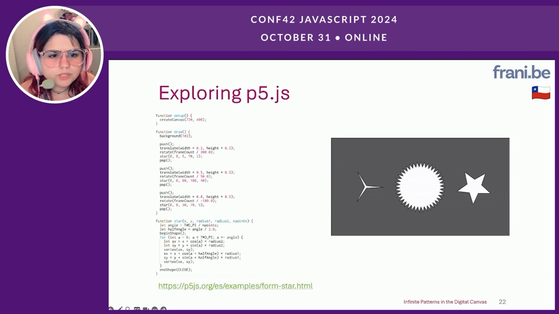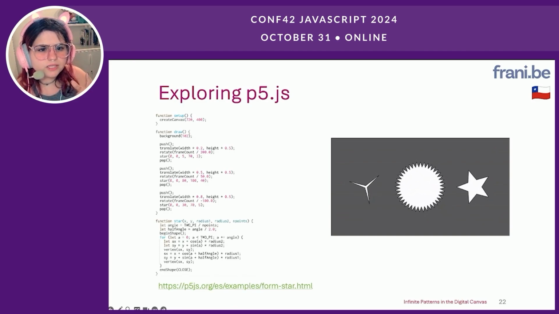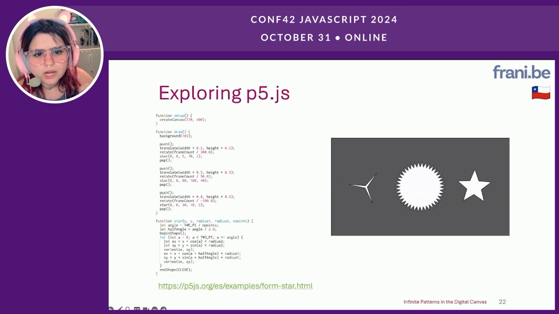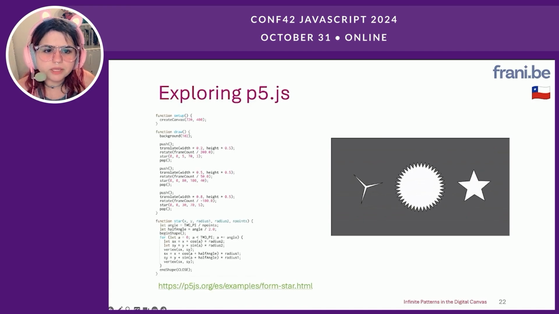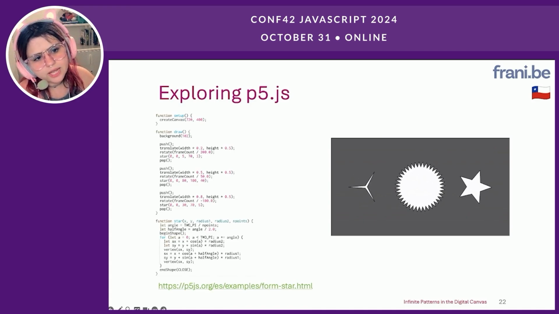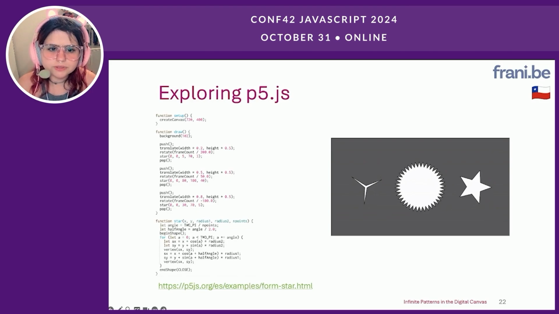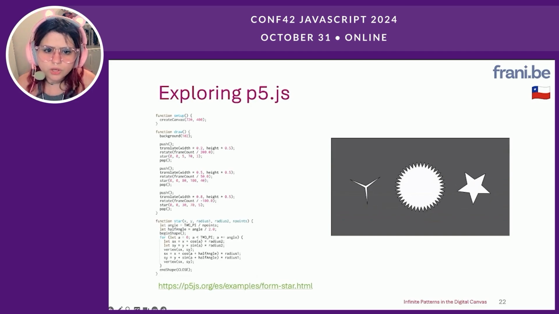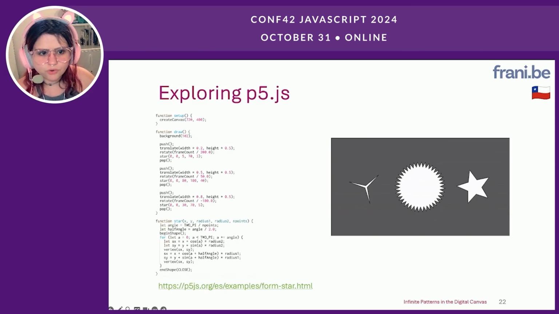The beauty of this code is in its simplicity. It uses basic geometric principles and a loop to generate the points of a star, placing each vertex with precise mathematical accuracy. By rotating and scaling, you can create a pattern that feels both calculated and organic at the same time. What's powerful here is that just a few lines of code can produce something visually striking.